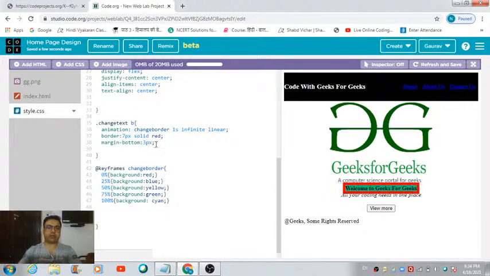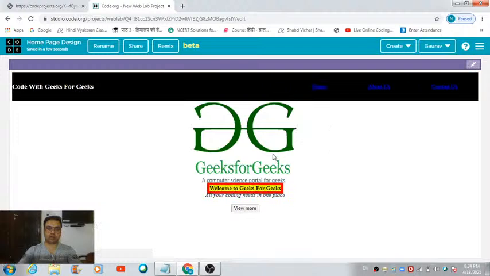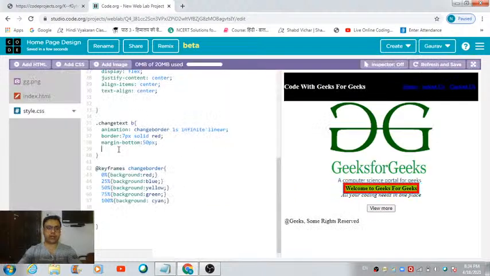So let's have a margin of, let's say, 5 pixels. It is again not working. Just a second. If I make it 12 pixels, or let's say 50 pixels. Okay, so it is not working right now. Why is it so? We have to check it out.